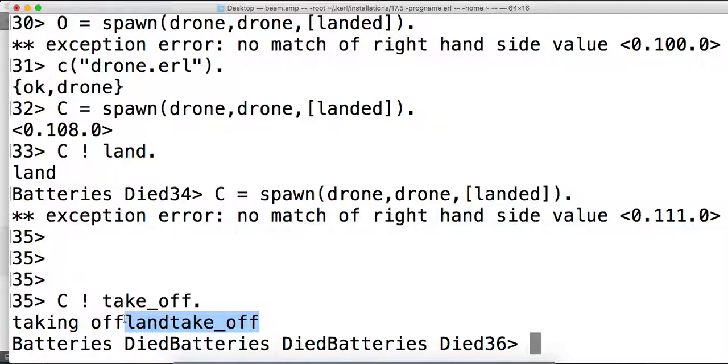So to avoid this kind of confusion, when there is a possibility of something like this, what we do is generate a unique reference for each message, and we put that reference into the message. And then the selective receive will read the corresponding reply. This behavior can be useful as well. Yeah, it can be useful, but it's hard to see in this example. For example, you can send several special messages, but you only want to deal with them when you are ready to do that type of task. Yeah, of course, this is the reason for having this selective receive.